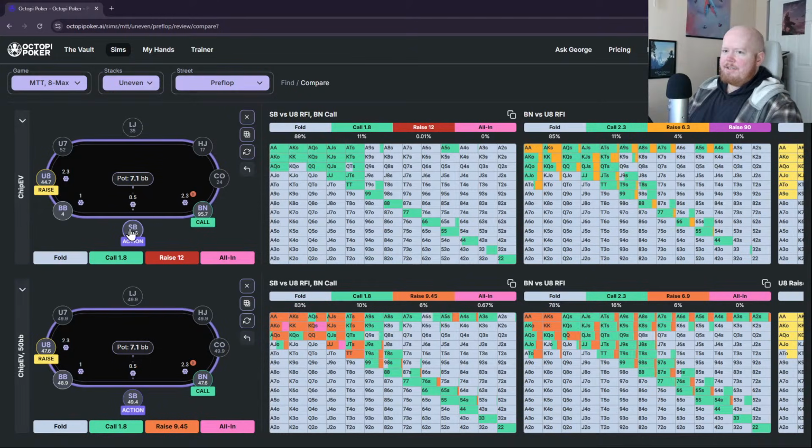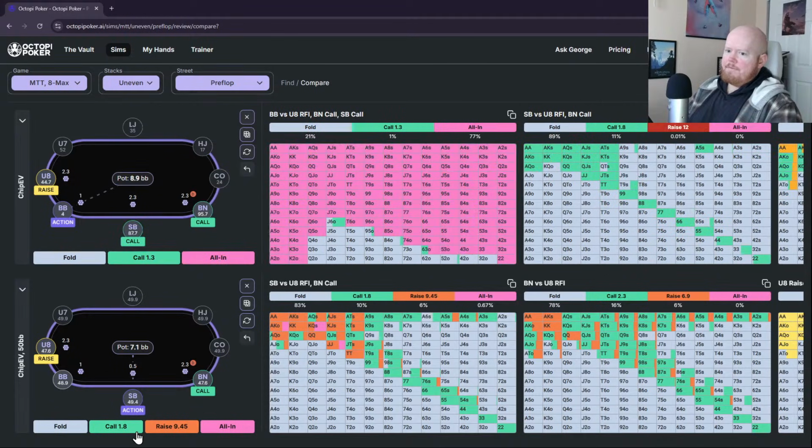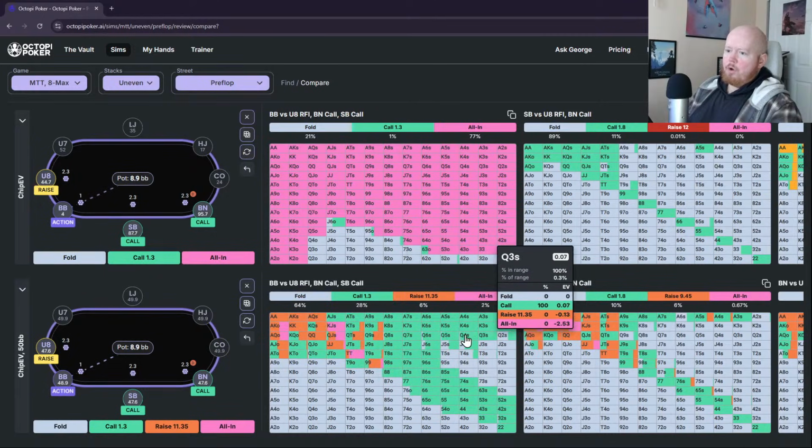The small blind is literally never 3-betting in this spot. And you might be wondering, well, why would that be? Well, the answer comes in the form of what happens if they do call. Because take a look. In the even stacked version, if they call, there's 8.9 big blinds in the pot. And the big blind is still pretty deep. So the big blind is either going to call quite a bit, or they're going to 3-bet sometimes, but they're only shoving 2%, and they're 3-betting non-all-in 6% of the time. So the re-raise doesn't come in very often.